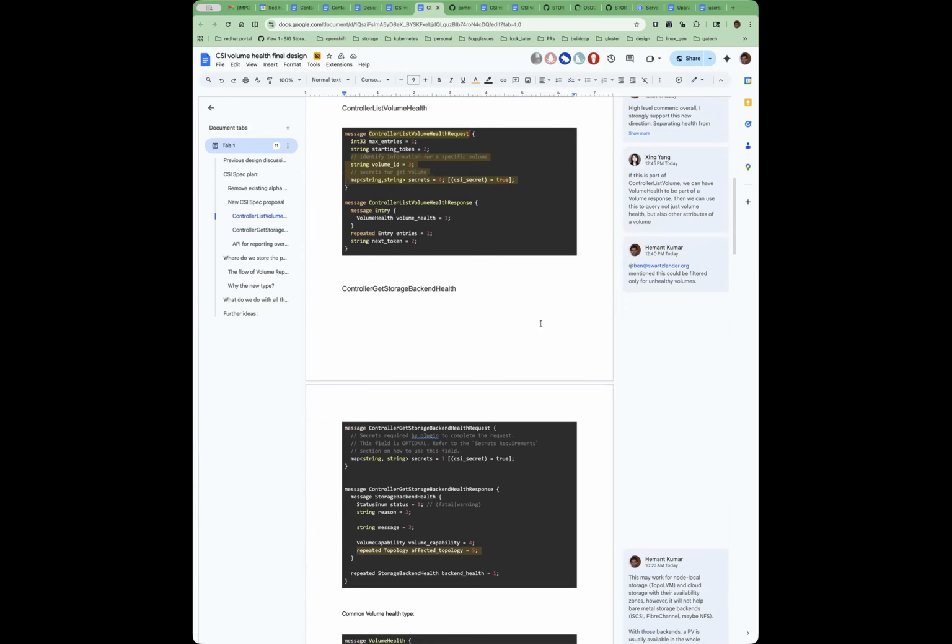Sorry, go ahead. You could implement that same use case by just having a special error code from CreateVolume that says, I can't handle you. And then external provisioner could just see that error code and respond by putting the appropriate event on the volume and letting the right thing happen. You don't need a whole health mechanism to deal with what is effectively an error case at provisioning time, right? True. Yeah, that's true.